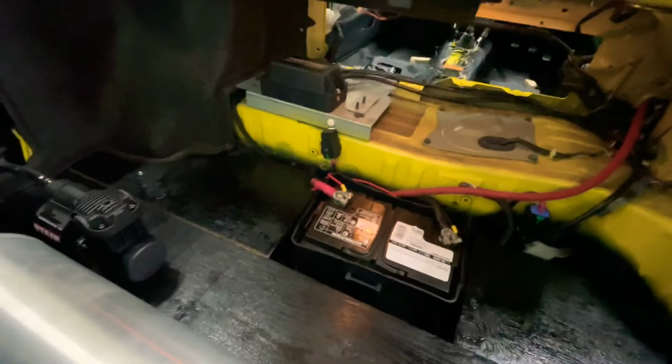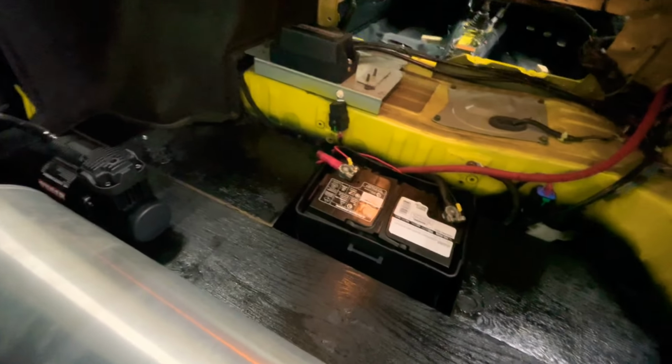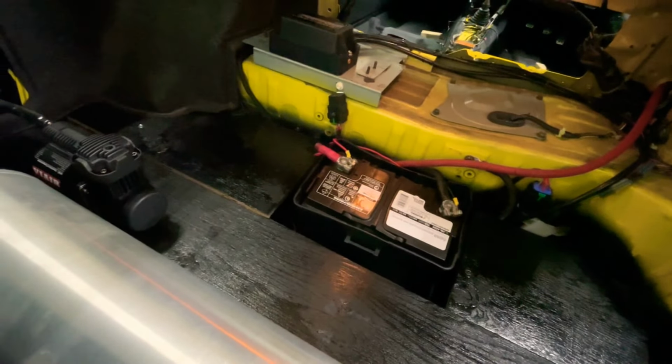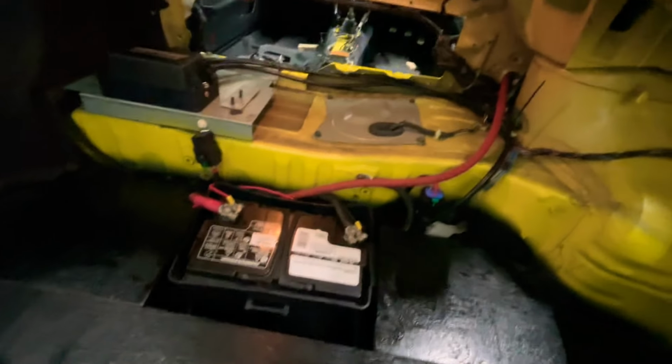All right, guys, so we got everything put back together, and then I'm going to put the wheels back on and do the system set, and after that check for leaks. If no leaks, then we're going to send it. Let's get it.